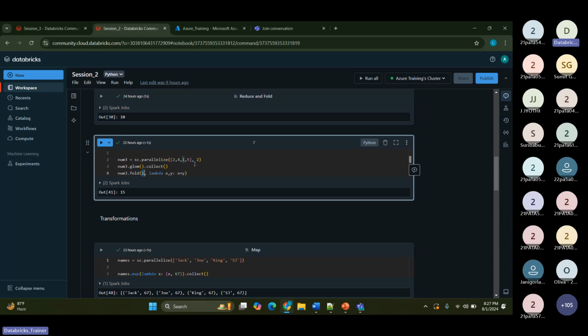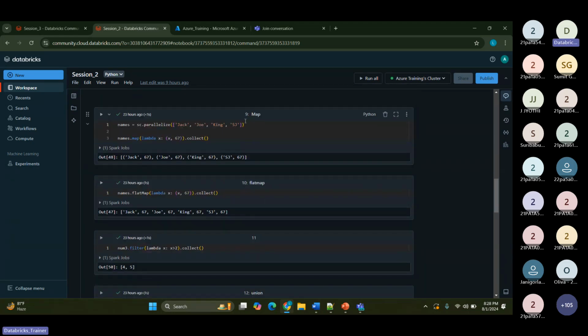Okay, 12. But the answer is 15 here, because when you are partitioning, given the partition as 2, it will divide the data into 2 partitions, but the whole 2 will again be in one set, right? So total 3 are there. Since it is 1 here, 3 times 1 is 3. So 12 plus 3 is 15. This is how it changes. Even if you change the value to 2, the answer will be changing here every time. Okay.